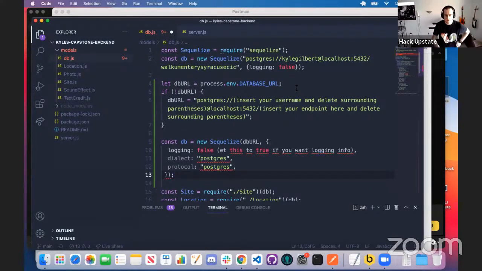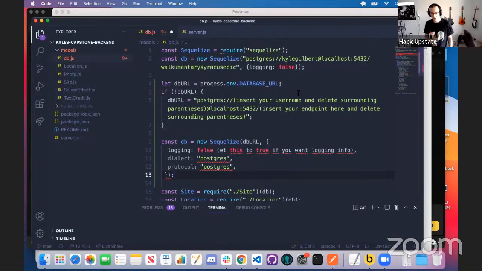So if there is an environment variable called DATABASE_URL, if that's being set in the environment where your Node program is running, that process.env.DATABASE_URL will contain a string to the database URL.